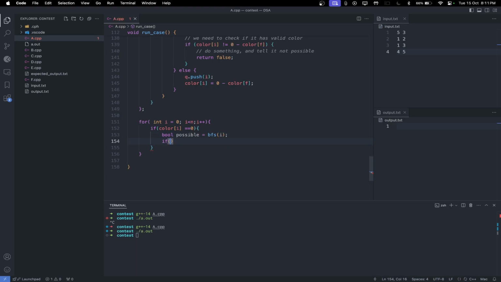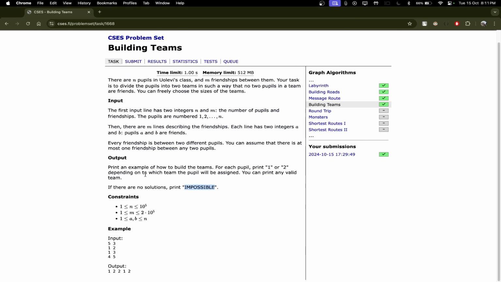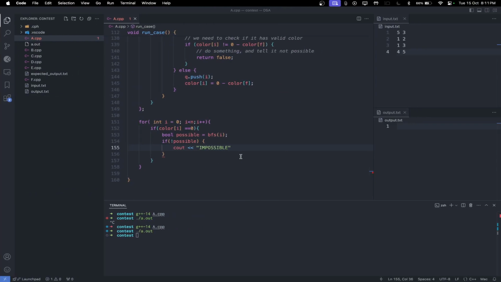And if this boolean is false, then we are going to print impossible. Otherwise, we are going to continue.